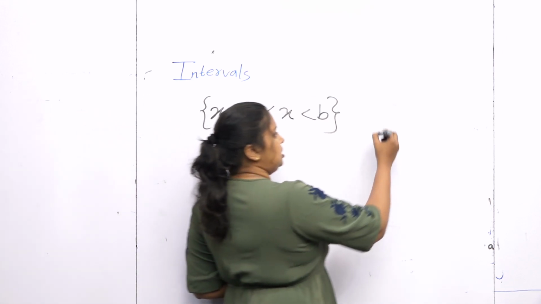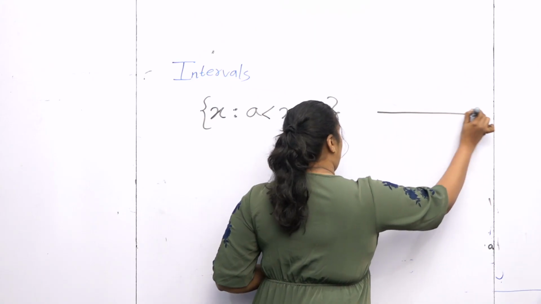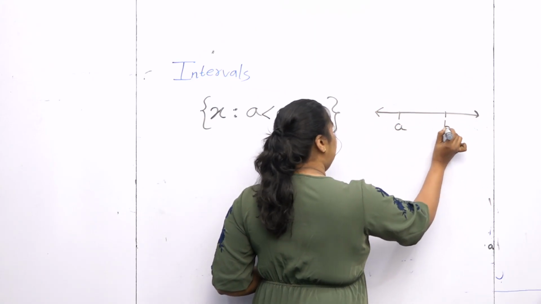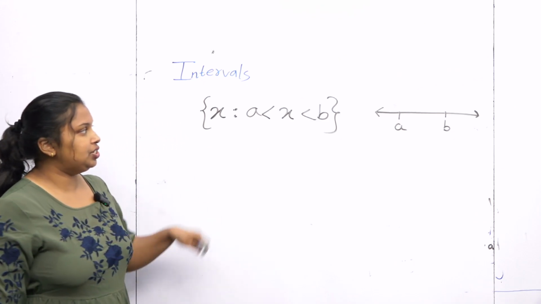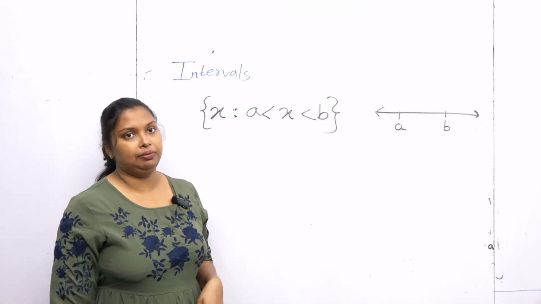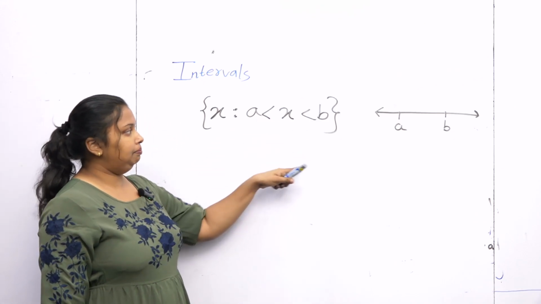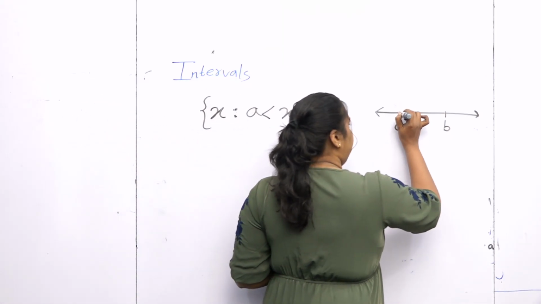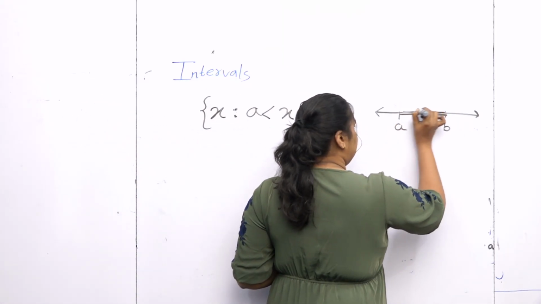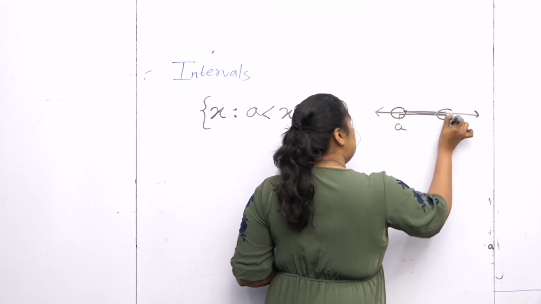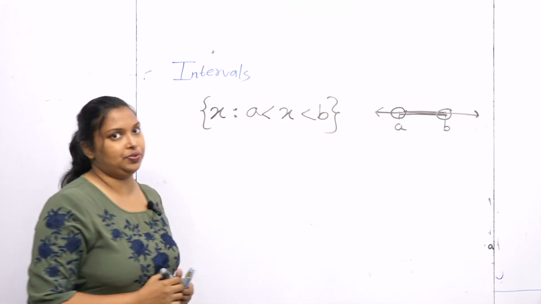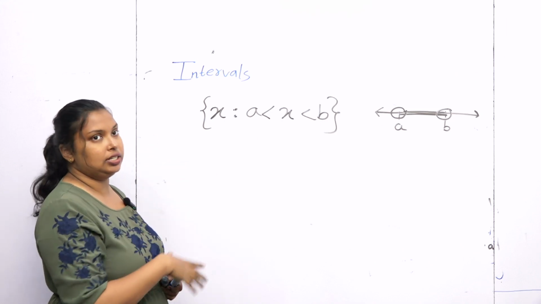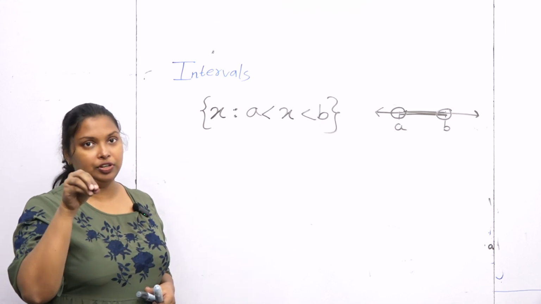So I can represent this using a number line like this. You have a number line. You have a here, you have b here. Where are the values which are greater than a but less than b? Where? Yes, that is in between this region. This is the way you mark it. But on these ones we draw circles because we are not taking those two values. It is only the set in between those two. So we have to draw circles. If we take those ones, we have to draw a dot. Clear?